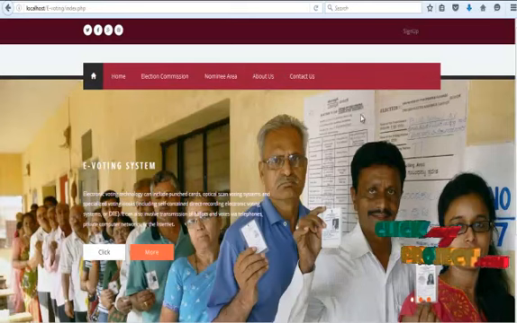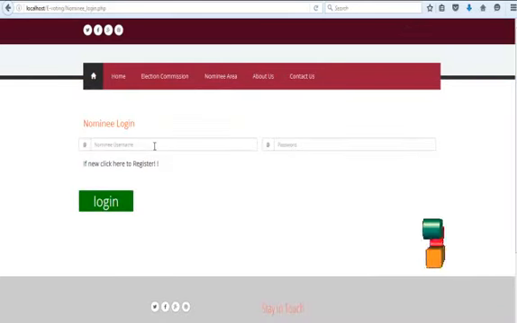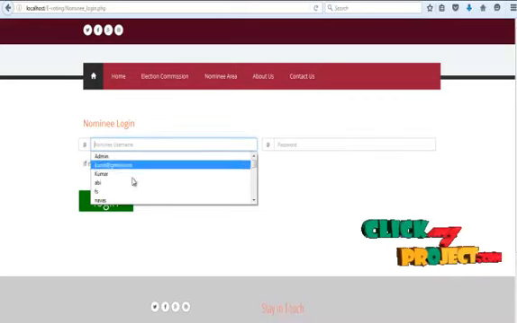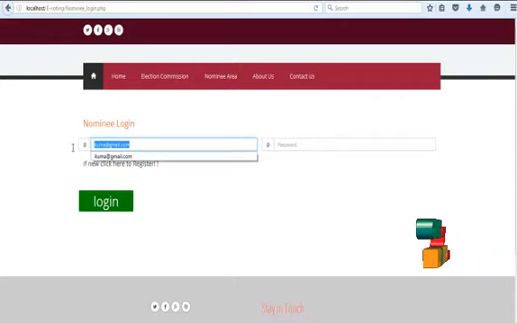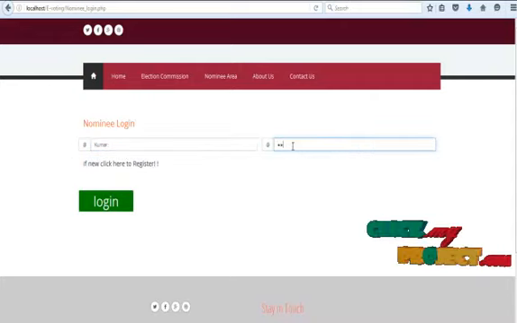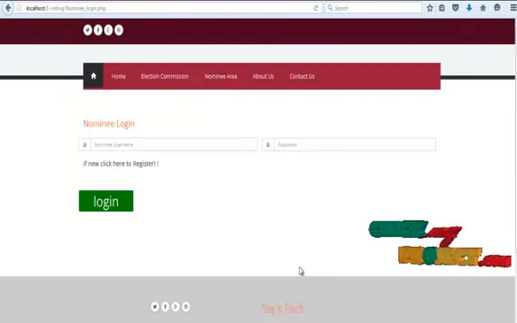Now we see the nominee area process. Here also is the nominee login. If you put in something wrong, it cannot open this page, so you must put the correct username and password.